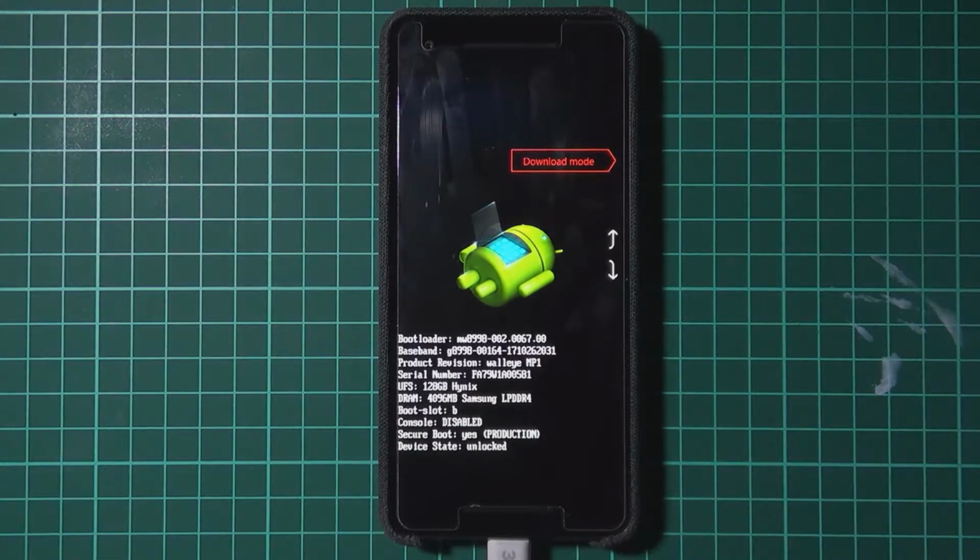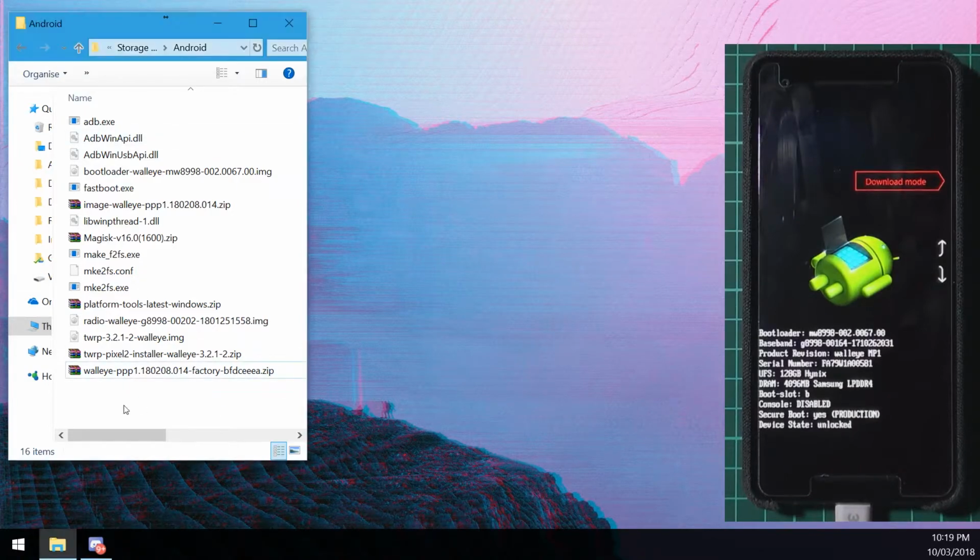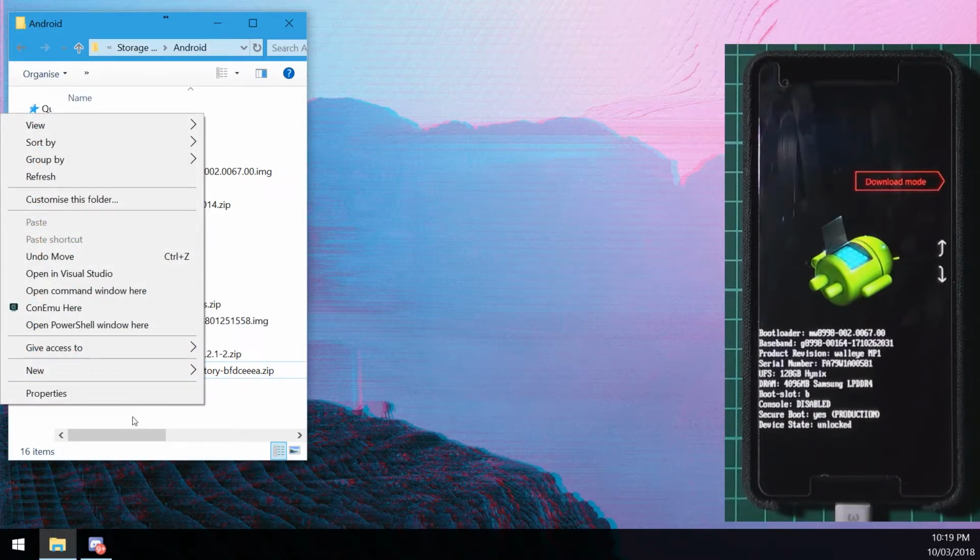So I guess let's head back to our computer here, and then we're going to open up a command prompt window, PowerShell window, or terminal window in the same directory where everything else is. Now I know at least that on Windows you can hold shift and right click in an empty space, and then you'll get the extended menu here where you get the option to either open a command prompt window here or a PowerShell window here. Depending on which option you have, just select the one that you have.